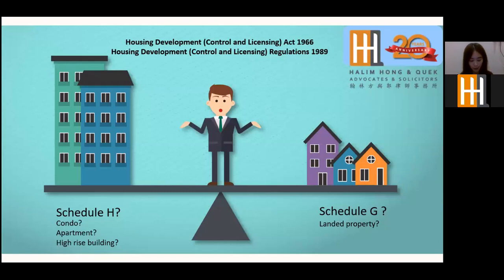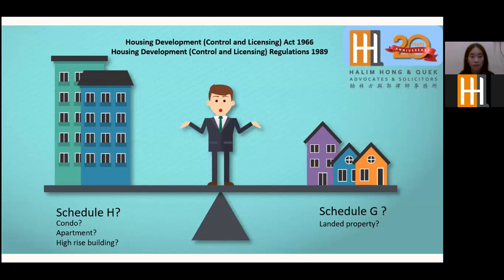Okay, good afternoon, everyone. Today the topic of my sharing is about Schedule G of HDA and also the process of registration of title. Some people may think that landed properties are actually under Schedule G, but it very much depends on the type of the title. If the title is strata title, then the landed properties can be landed strata and may fall under Schedule H. So we cannot totally categorize landed properties as being under Schedule G.